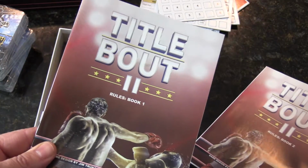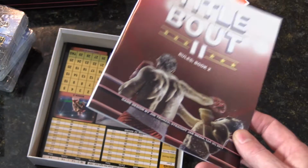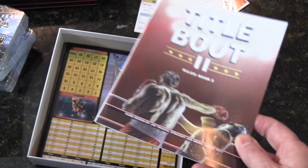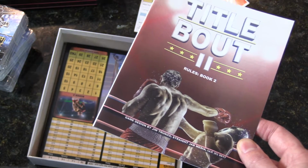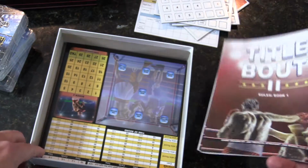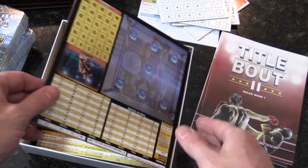It looks like maybe this is basic rules, and then when you get into some of your advanced. Trunzo will, I mean, he's huge. He's very knowledgeable on boxing. I don't know what size you are, Trunzo. And he can really dive deep on the simulation.